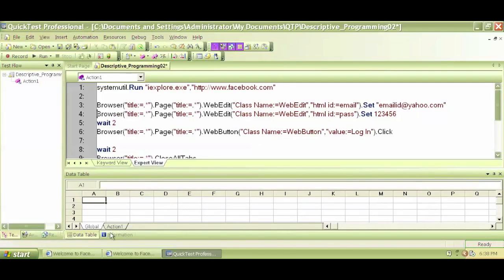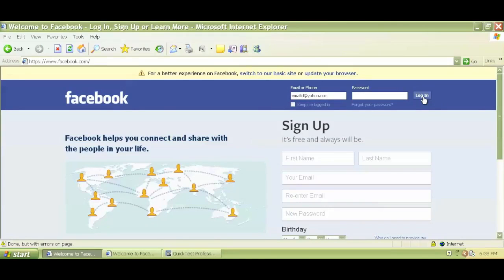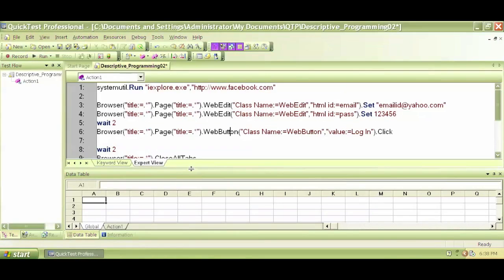I'll click on stop. The reason QTP did not find that web button is because there are 2 web buttons. One in here and one in here. There are 2 email ID and password fields because there are 2 browsers open. I have the same browsers open at the same time, and QTP is confused as to which one we are talking about, this one or this one. This is why we close the browsers. And we'll run this test and see what happens.